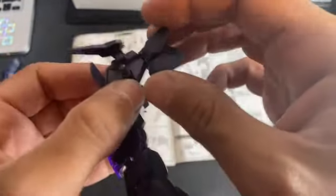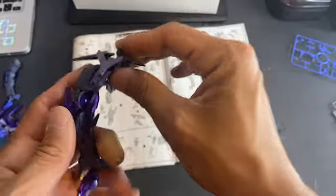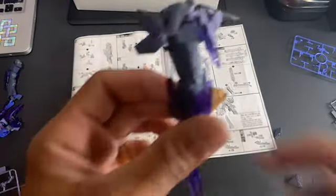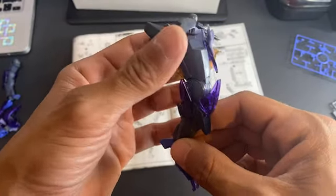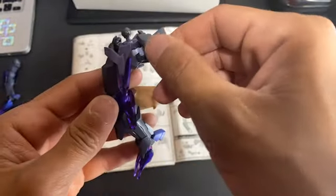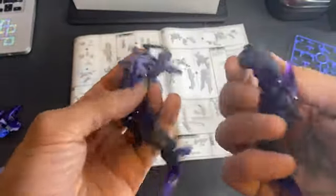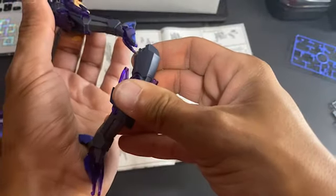Alright. We have that leg in there. And I like how the side armoring just kind of hovers over. It's really cool. Shows off a little bit of that ball socket. That's dope. All right, so I'm gonna connect this leg that we had previously built last night.